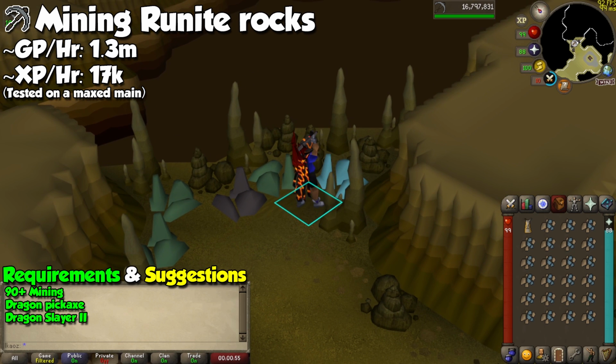Surprisingly, every single world I visited had both Runite rocks available, and I was able to mine 120 rocks in an hour, which included minimal banking time. This equates to around 1.3 mil GP per hour and a laughable 14,000 experience. And remember, if you think this is a lie, I tested them all myself, and I am a maxed account. I'm just as surprised as you are to get this much for mining, so you can go ahead and try it.